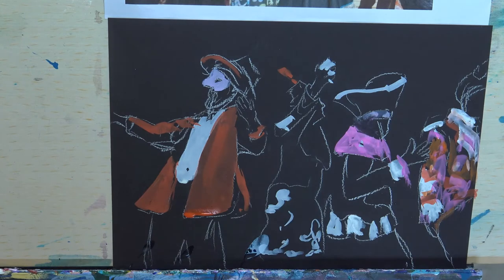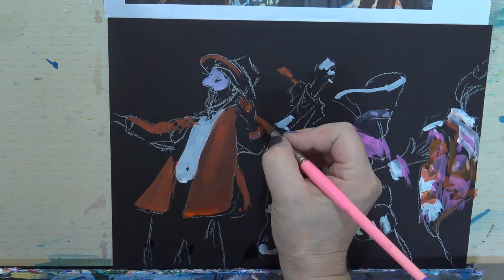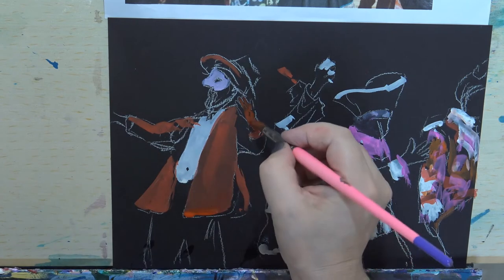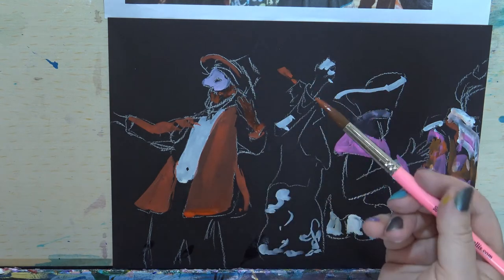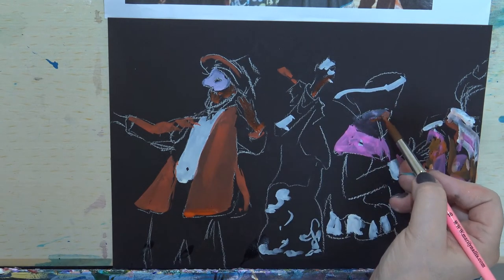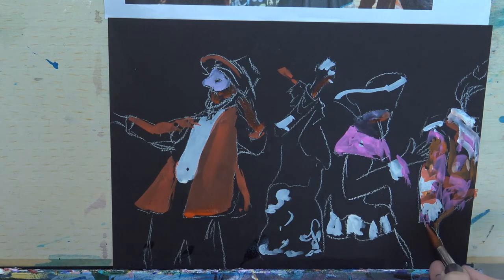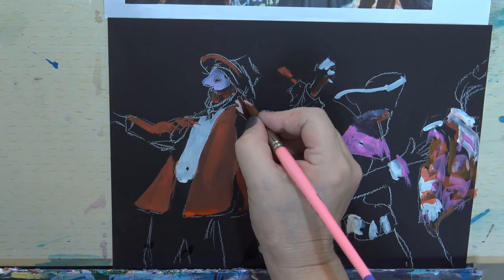I think now we use some light red. Now try it on its own first. That's fine for the dark bits. But where their skin is quite light, I think we're going to have to mix some white in with that. So that seems to be working by mixing some opaque white with anything that we want to be just a little bit more powerful against the black.